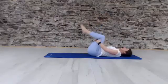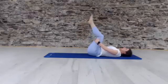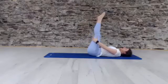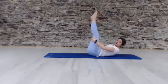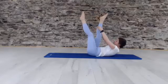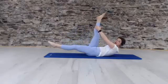Extend the legs to the ceiling and bend, hands behind your thighs. Press. Let's do that 2 more times. Reach it. Last one, stay here. Roll the upper body off the mat 1 more time. We're going to take both hands to the right leg, to the calf or to the thigh. Reach the left leg away.